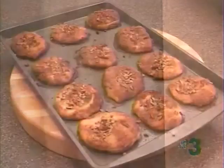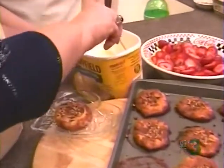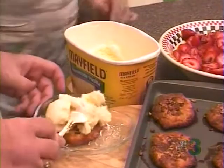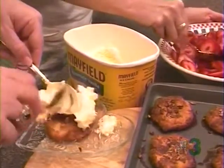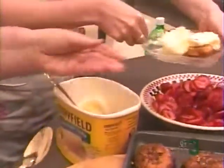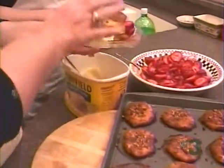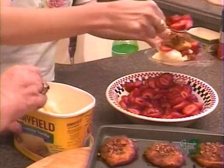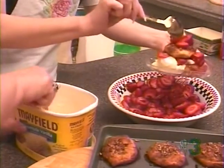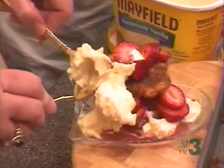And then we're going to assemble these and quickly have a great dessert. Now, Miss Vicki, we haven't worked together for a while, but I'm going to put one layer and then ice cream, and I want you to cover it in strawberries. And then you give it back to me and we're going to add another layer in strawberries. Cram me some strawberries on there. How about that? That looks great. Now we're going to put another layer on there, and I want you to just cover it in a few more strawberries, and I'm going to put a little ice cream on the side. Yeah, that looks great. There you go. You know how I love Mayfield ice cream. It's the best.